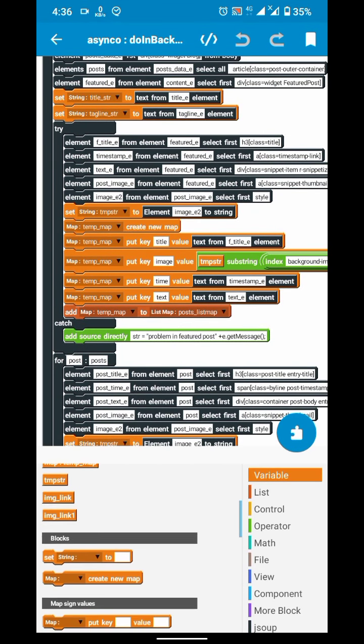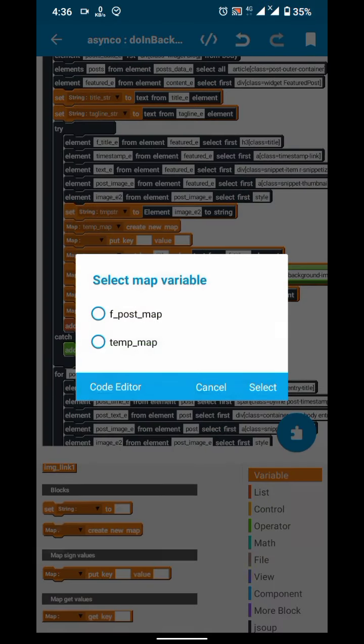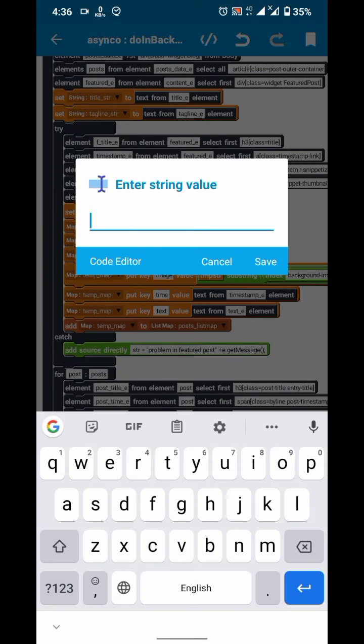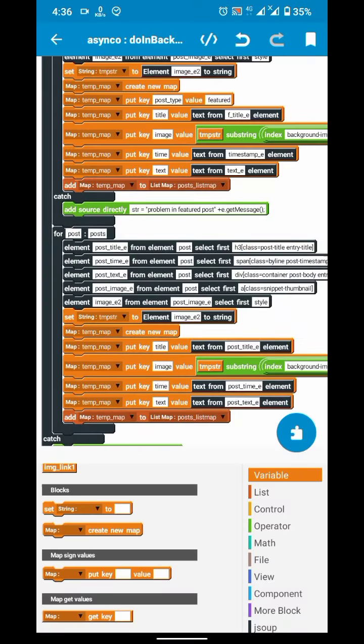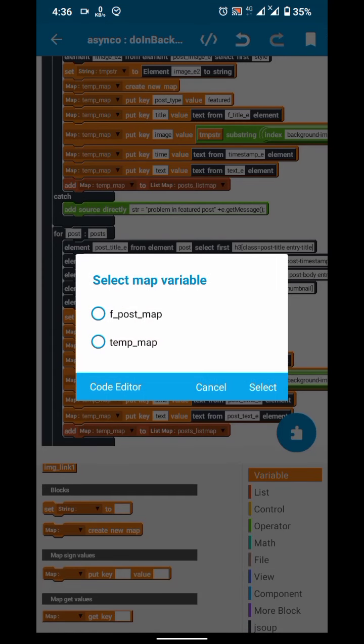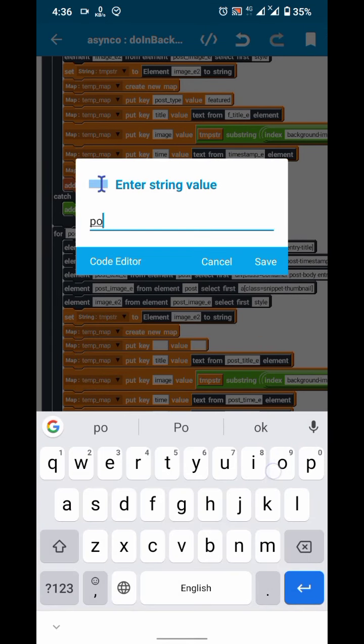But I will add an extra key. From other posts also I will add an extra key to determine the post type.